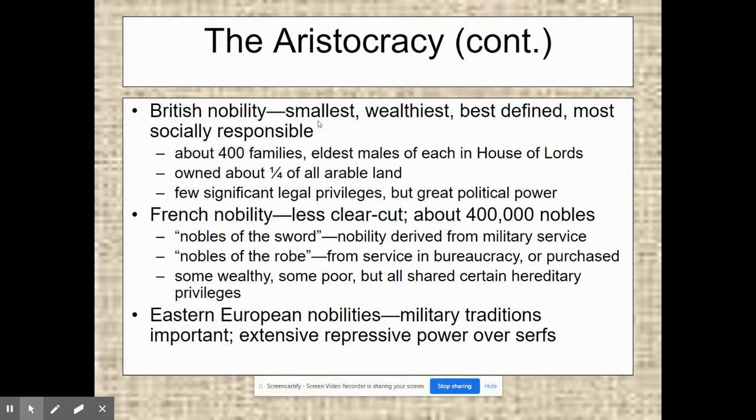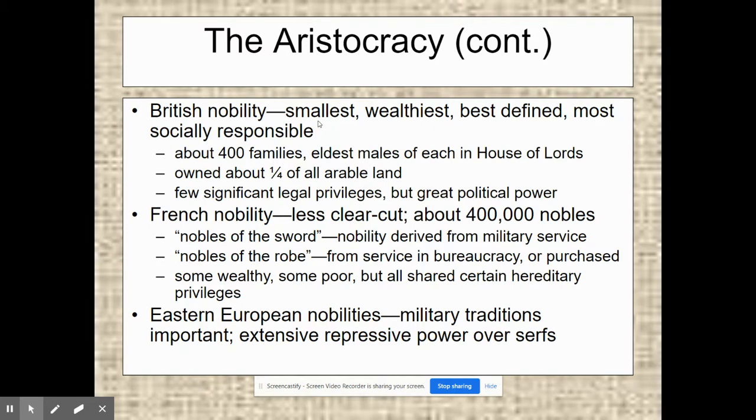And they did have some very large political power, the aristocracy and the nobility did in England. But that's fading as the landed gentry come in, and eventually the House of Commons becomes the power. In France, it's a free-for-all. There's 400,000 nobles because the nobles of the sword earned it, but the nobles of the robe could buy it. And that allowed them special privileges and actually a pension that they could then pass on to their children. So it was a way the king was actually making money off this.